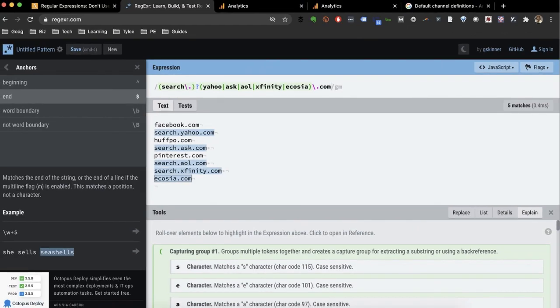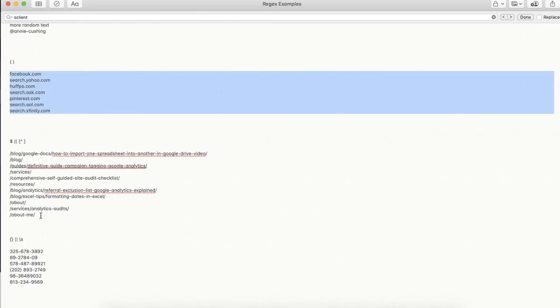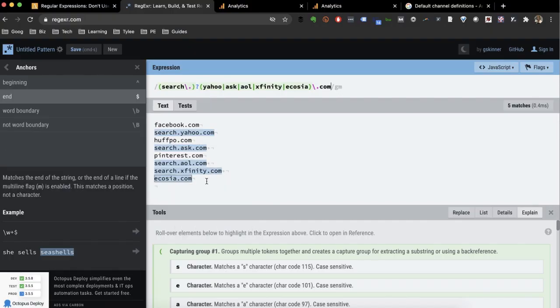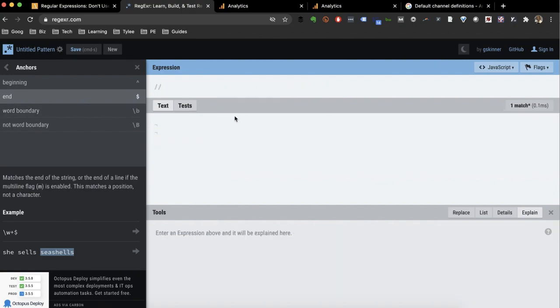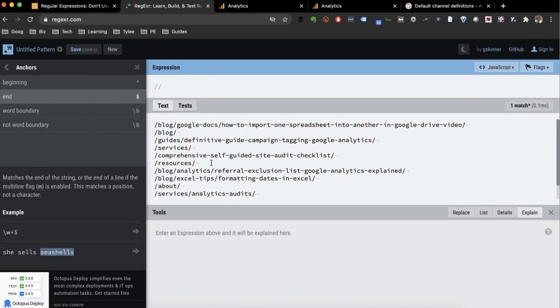Okay. I'm going to drop those in here. So let's say that I want to be able to just select in Google Analytics, let's say I pull up my pages report or my landing pages report.